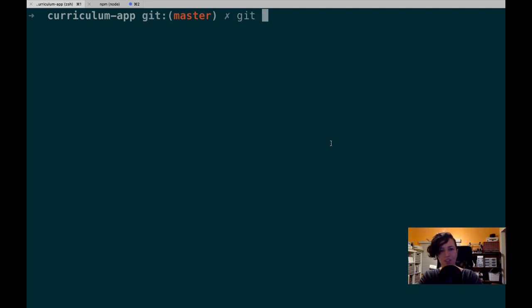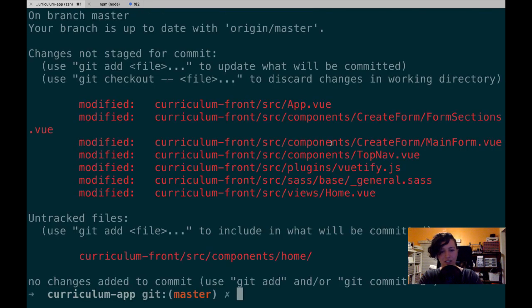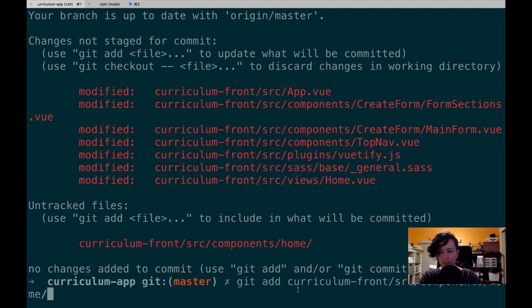I am going to push this right now so that I don't forget. Wait, what am I adding? So I'm adding all of these, and I'm adding source components home. I get really nervous about add dot. So since there's only one thing that I need to directly add, I'm going to say that.